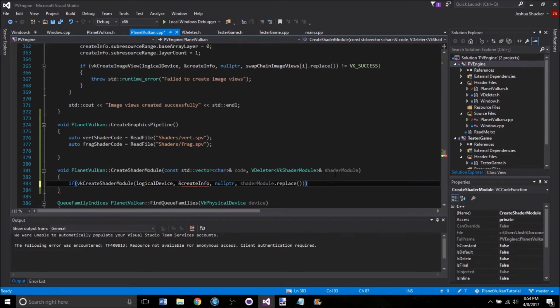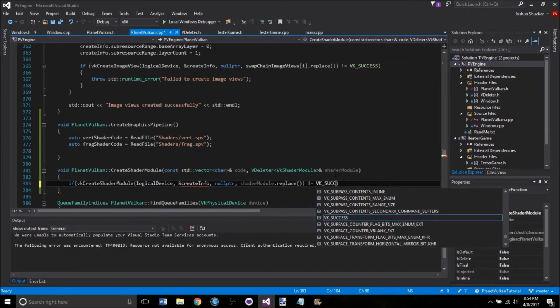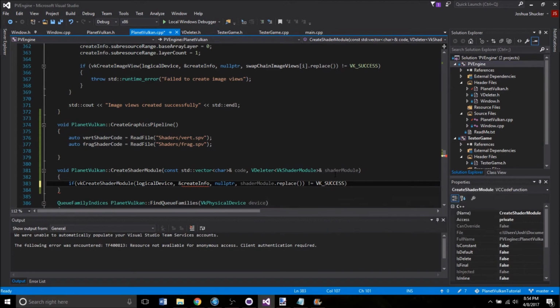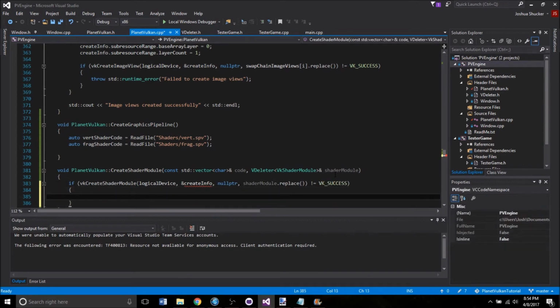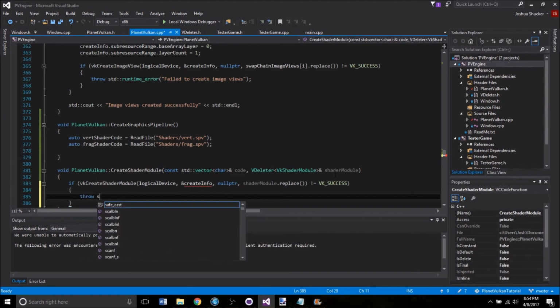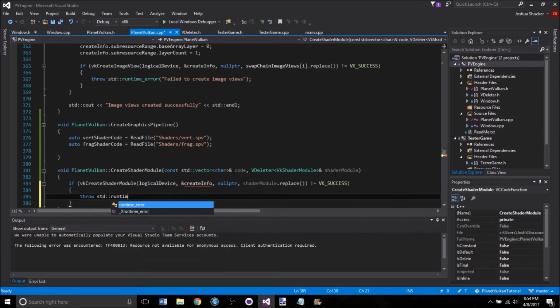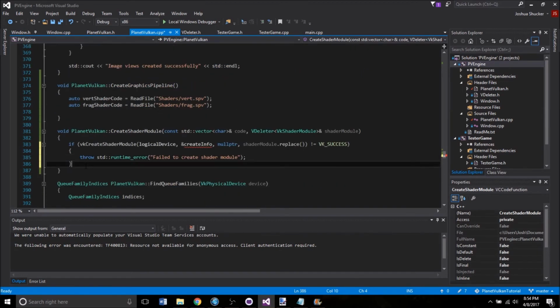And as always, we're going to check if it does not equal VK_SUCCESS. Because if it does, we know everything worked out. If it doesn't, we need to throw an error. So we're going to say throw std::runtime_error, and say failed to create shader module. And if it's successful, we'd like to know.